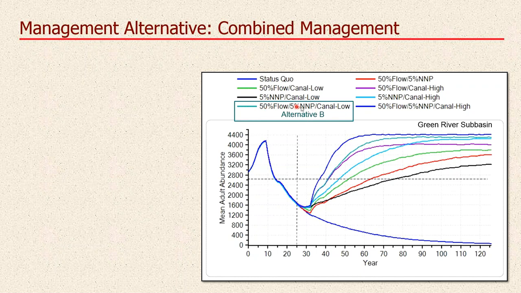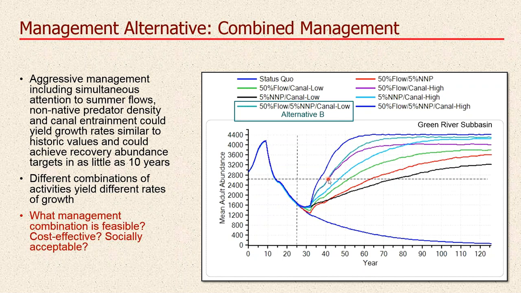where we do a little bit of everything, essentially, simply speaking, now has almost a kind of synergistic consequence, where if you're doing all of these different activities to relatively modest levels, you can begin to see very distinct changes in population growth that now begin to replicate those levels of population growth that were occurring before specific and relatively intense threats began to act on the system back in the 1990s. And we can begin to then achieve recovery of the population at a much more rapid rate if we begin to employ these different management strategies in concert in a combined management alternative.